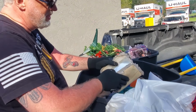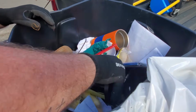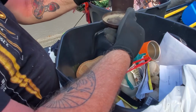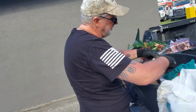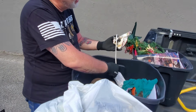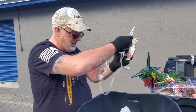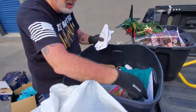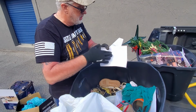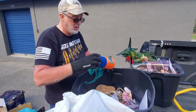All right, these are just some photos. I don't want to show those. This is trash. A little wall sconce. Trash. So far, I haven't seen anything that said, hey, let's keep that. Yeah, this is broke. It was a Christmas decoration. Some personal papers. Let's get these out of here. Where'd that garbage bag go? You could be putting that right in it, but it blew away.